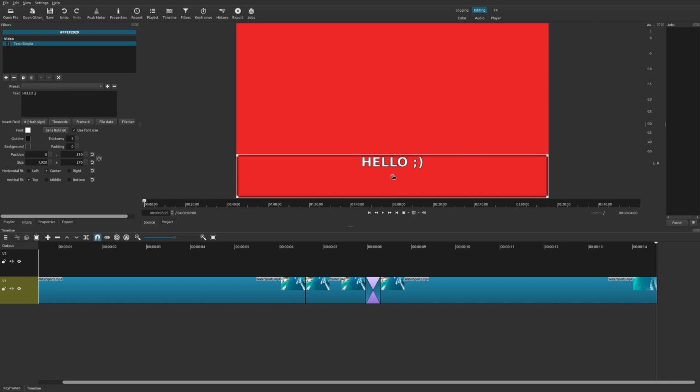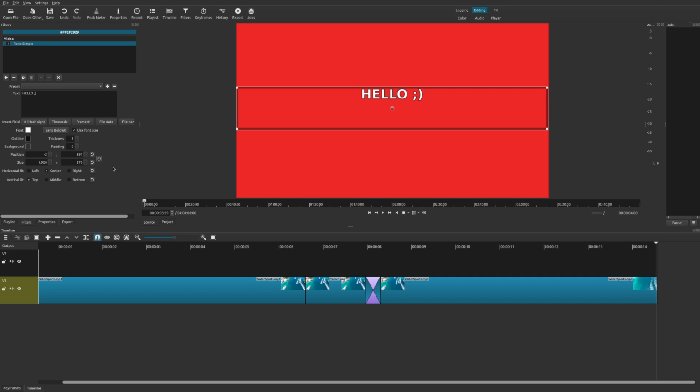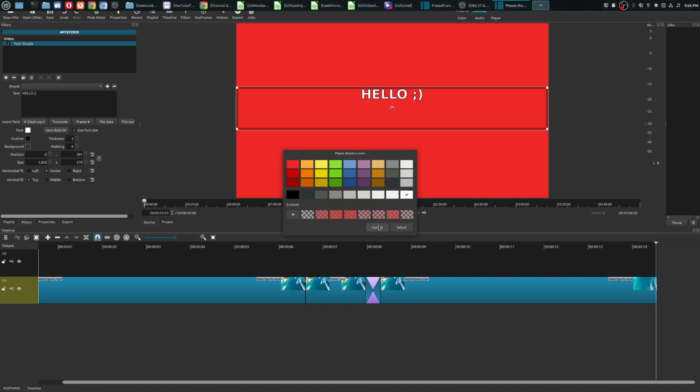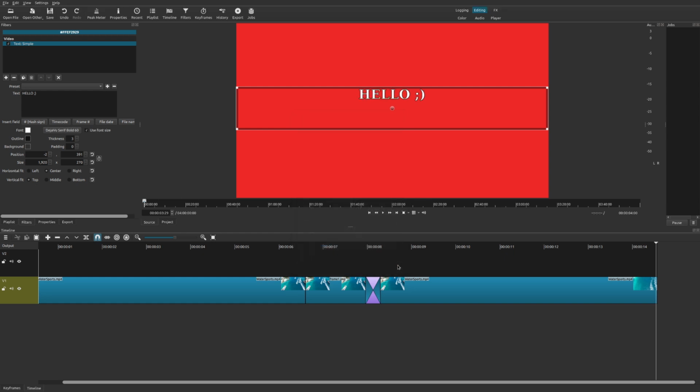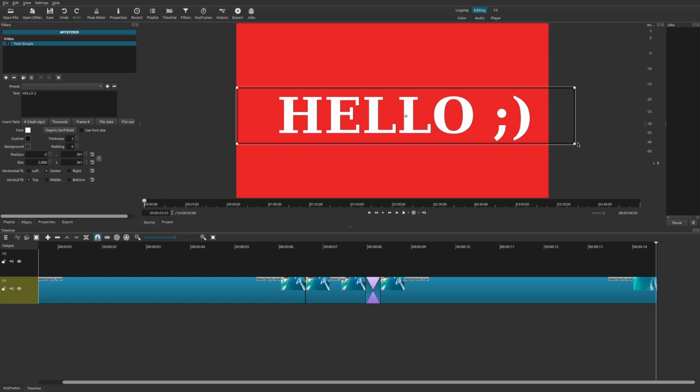And then you could move things around. Plus, you could change the fonts as well. There's different font colors, different types of fonts. So let's go ahead and change the font to something different. And you could adjust the size. Plus, you could also adjust the font size here. By default, it uses the font size that's here. But if you uncheck this, now you can actually adjust the size of the font by simply moving things around.